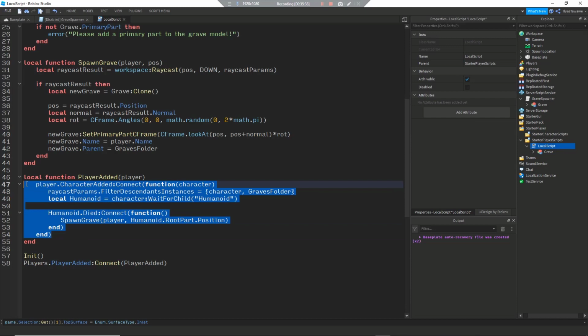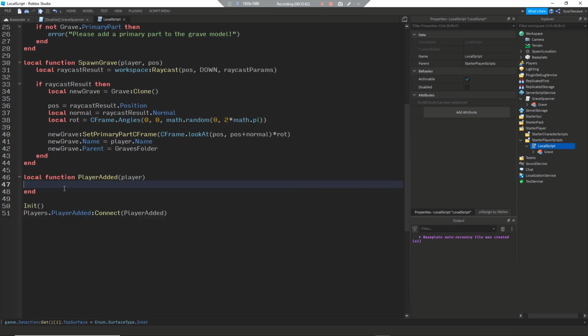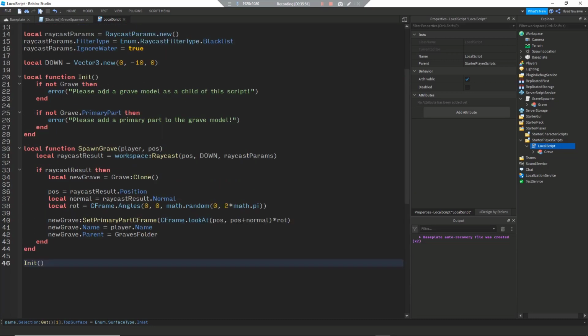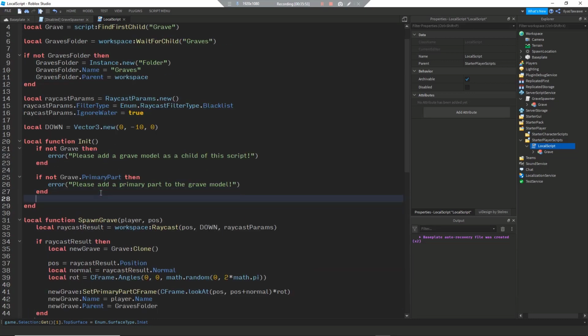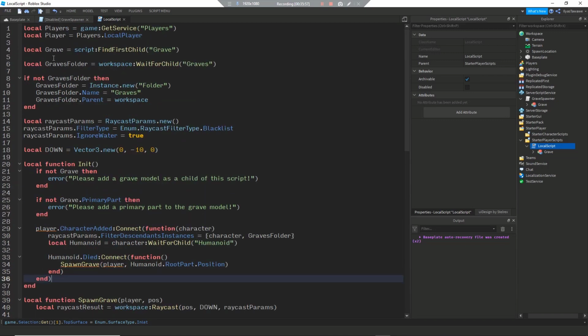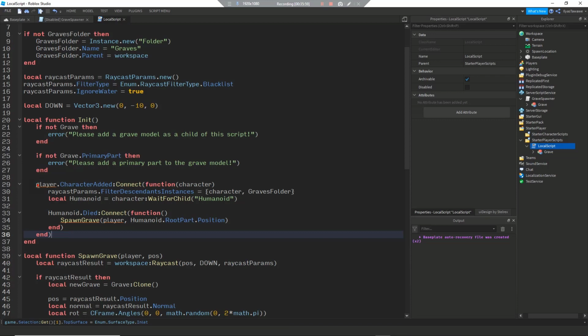All right, and this should run at the start, because whenever this script runs, it just runs on its own player's machine. So you just need this little bit right here. You can put it in the init function, and you don't need this event connection anymore. And so you can put it here. Alright. You need the player.